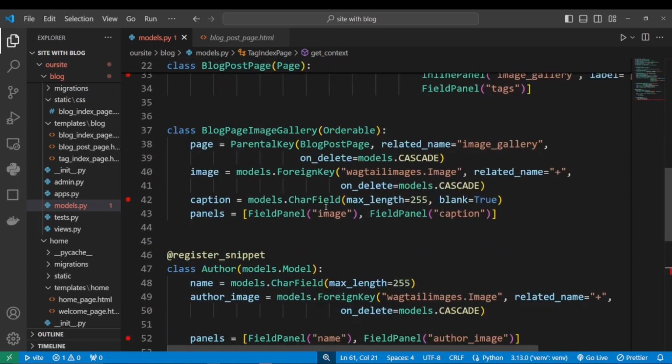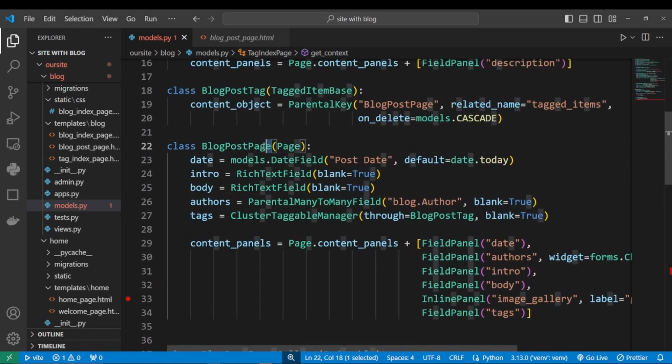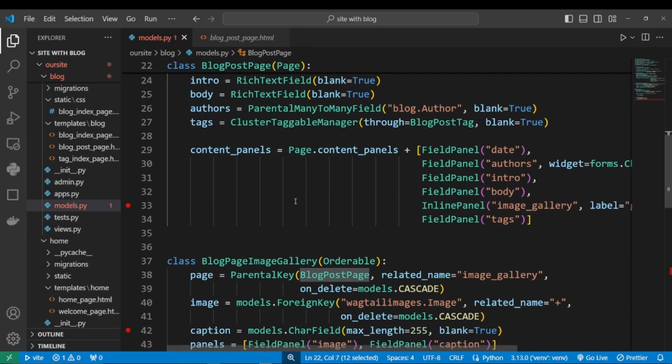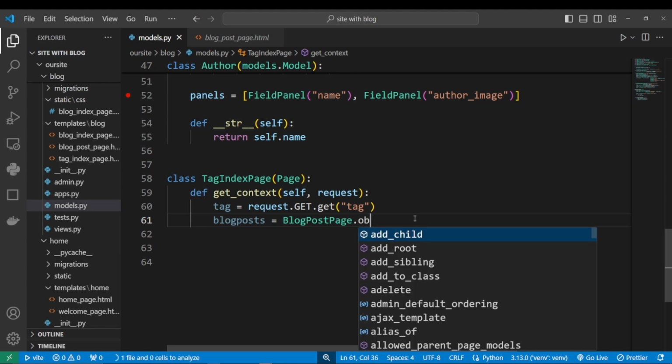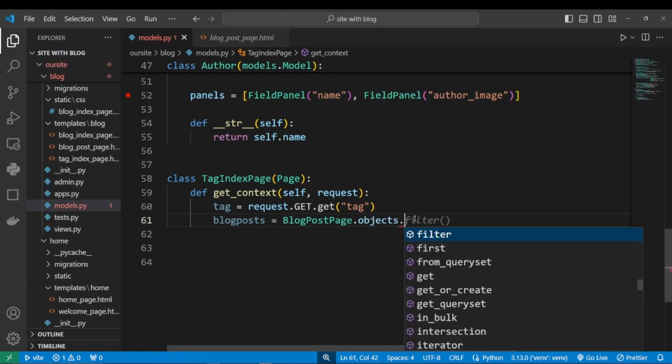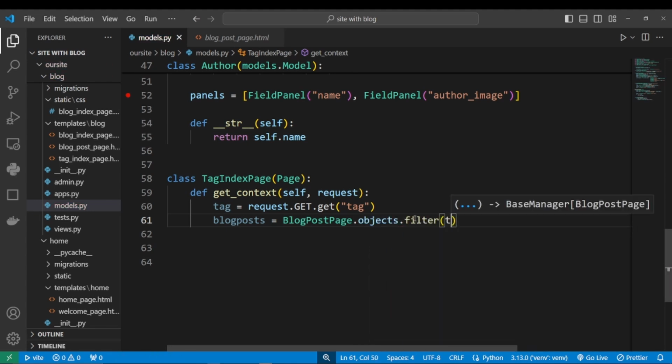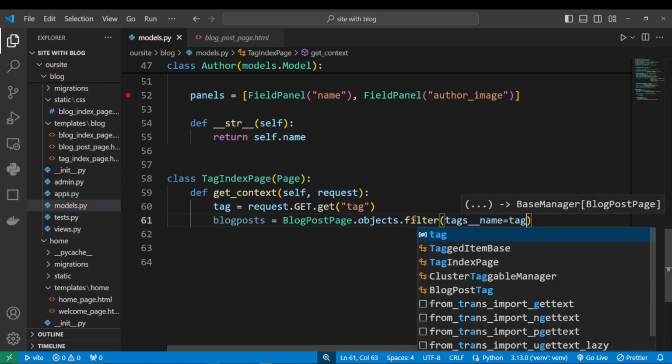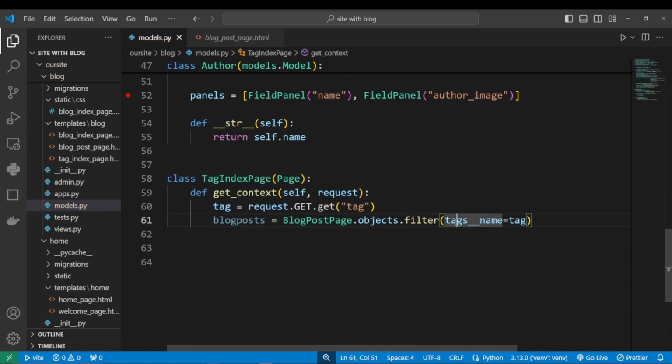So blog post page dot objects dot filter, and you want to filter by tags name and only get the posts where tags name matches the tag. Alrighty, and now we want to be able to pass the filtered blog posts to our template. So let's get a hold of the context dictionary.